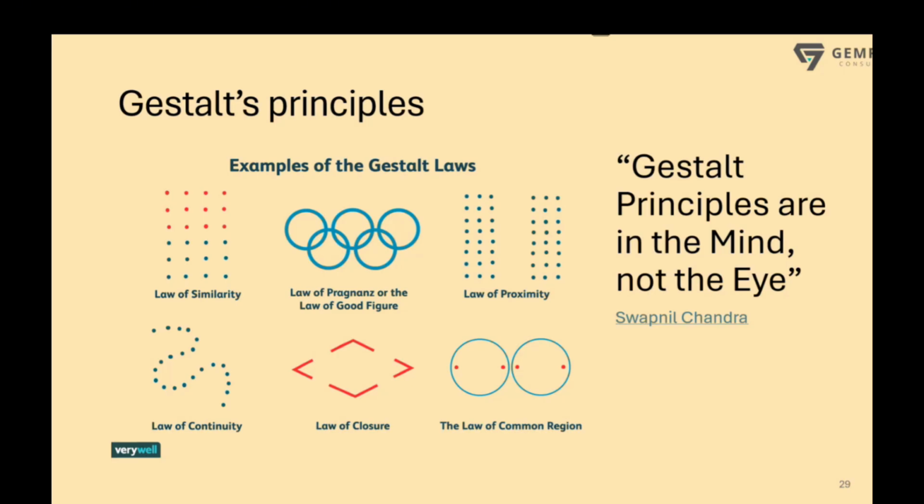These principles explain how our brains group and interpret visual information, blah, blah, blah, right? This blah, blah, blah means how do you perceive shape, how do you perceive object, how do you perceive the relation of element A to everything else, element A to B, etc. How one page transitions to the other. It is all in the mind, not in your eyes.